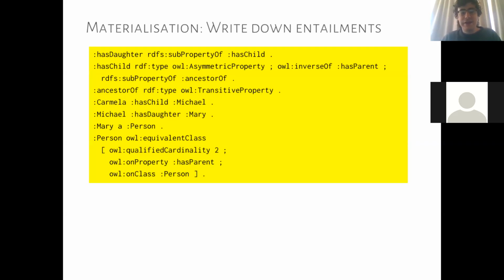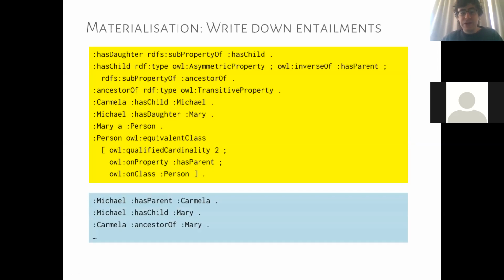Which is essentially the idea that we have this ontology, we have some semantics, some definitions in there, and we can see that there should be some entailments that come from that ontology. So the idea of materialization is just to write down entailments. We just start writing down all of the things that hold, okay? So again, when we start writing down these entailments, it means that this ontology here entails this ontology here, and we start to describe the maximal ontology that this ontology entails. So we just start adding all the things that we can conclude from the ontology here.